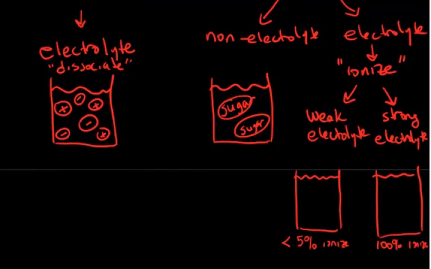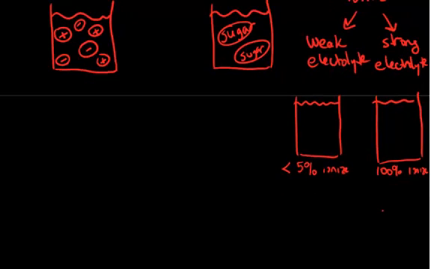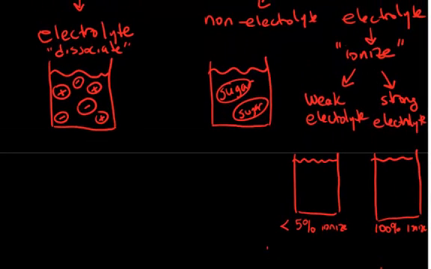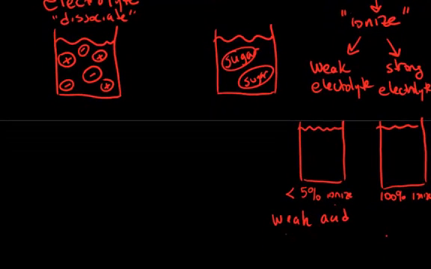And so in this case an example of a weak electrolyte would be either a weak acid, such as an organic acid like acetic acid, CH3COOH. It only ionizes to a limited degree to form a small amount of ions, so there's not a lot of ions in solution, so if you put the light bulb in there it would only light up to a limited extent.